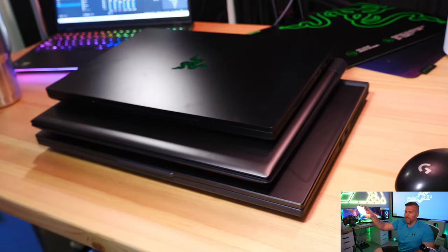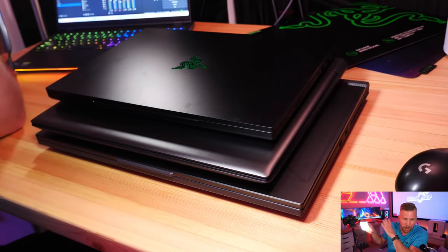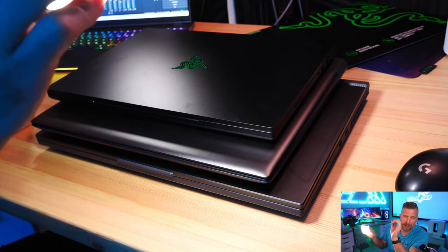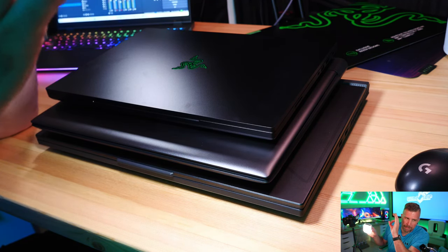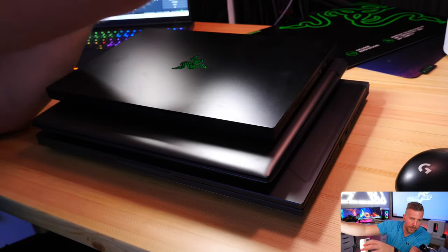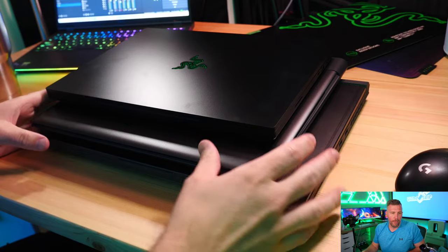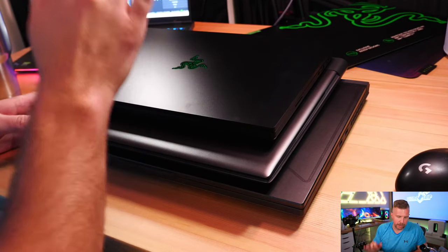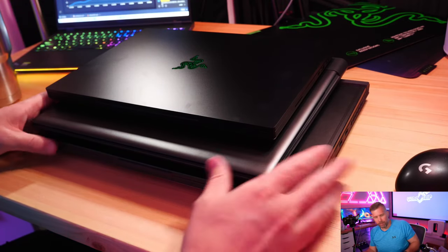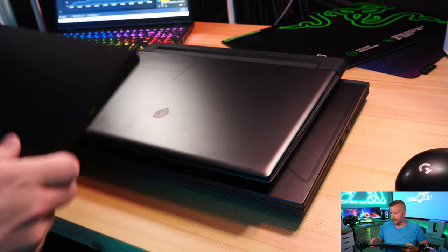The Blade 16 is still quite a bit smaller. Even though it's thicker and bigger than ever before, it's still much smaller than the competition. So that's the very important thing to keep in mind about the Blade series this year. It's not tiny like it used to be, but it's still much smaller than the competition. And you got to keep that in mind when we're looking at those performance numbers, because it's very hard to engineer a full performance TDP computer when the actual size of the machine is much smaller. Okay, so very impressed with the Blade 16's size here. It's very cool. All right, let's put these away.